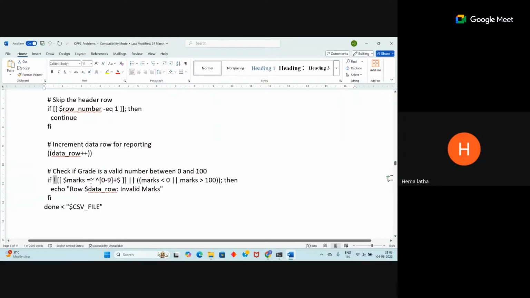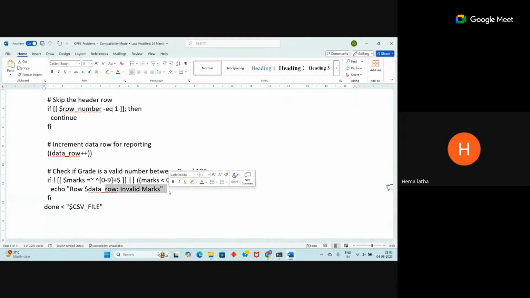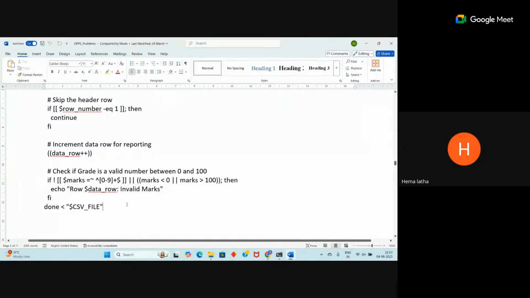So either this fails or this fails or this fails, and in that case it will display invalid marks. We have written the opposite condition there, so you have or. Suppose if you are writing a true condition without using not, in that case you will get and there.